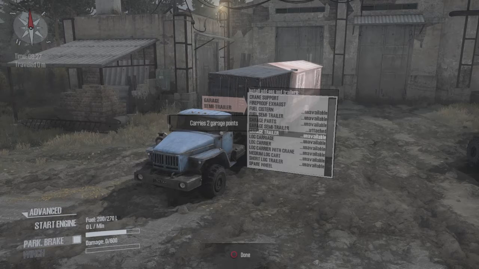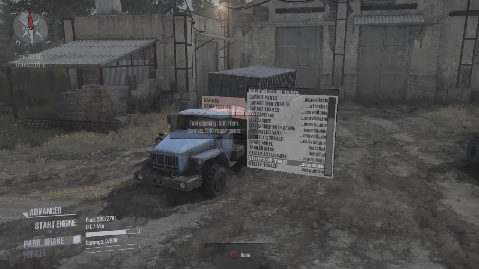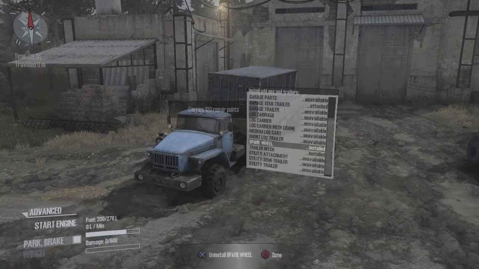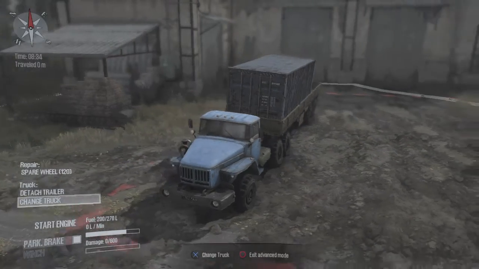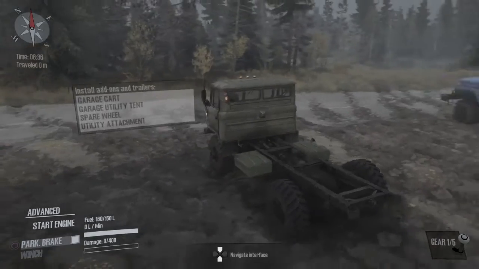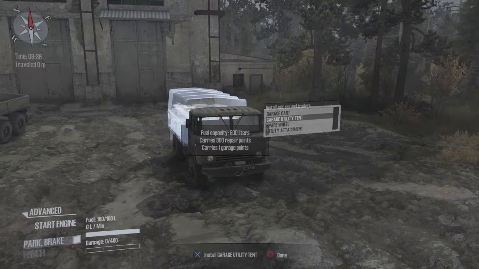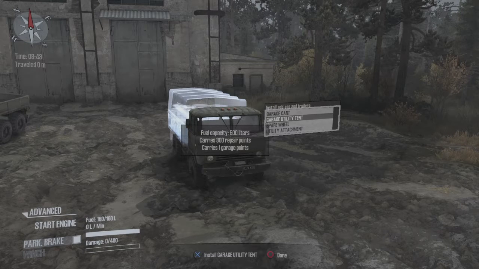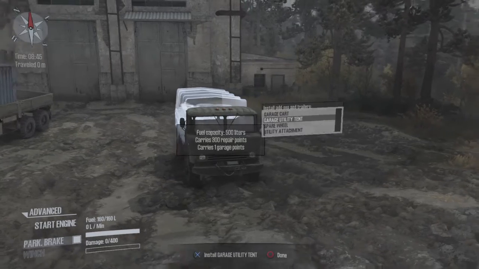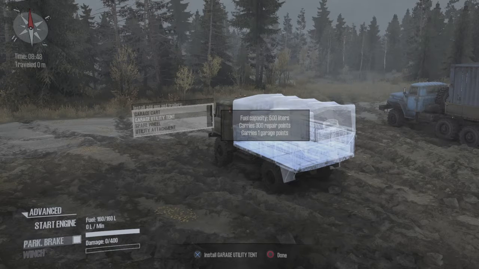Is this available? Not the spare wheel. Yes. Okay. Change truck. For that one, I'll outfit this guy too. Let's see. It's a little heavy for this truck. Garage utility tent. What is it? 300 repair points, 1 garage point. That's pretty good.